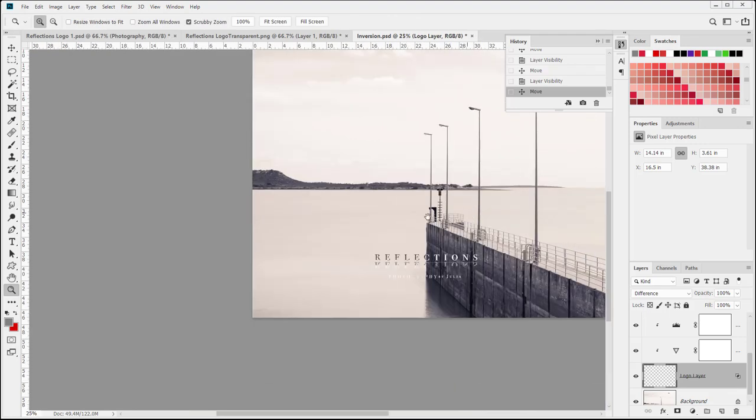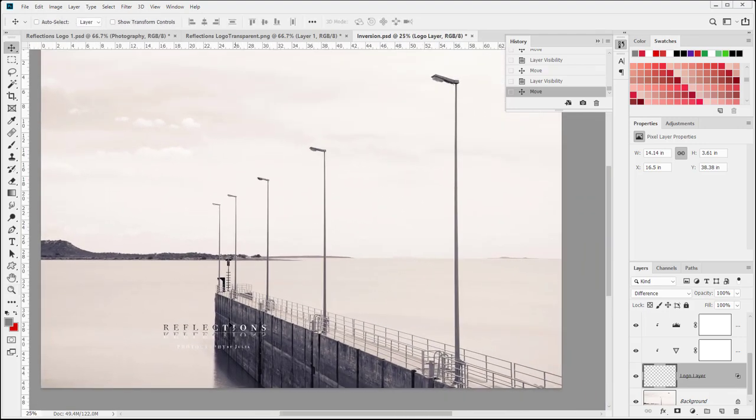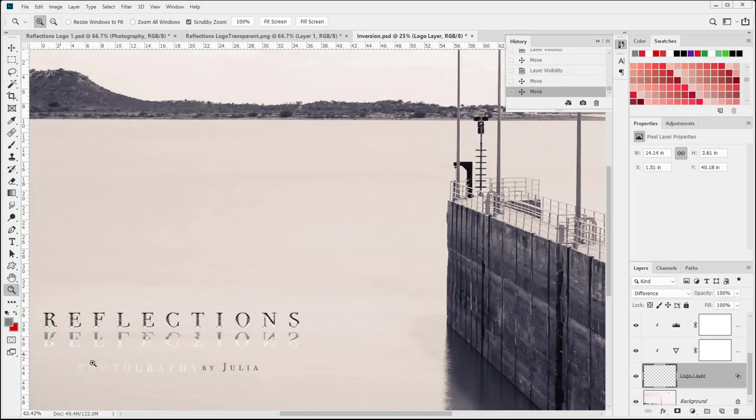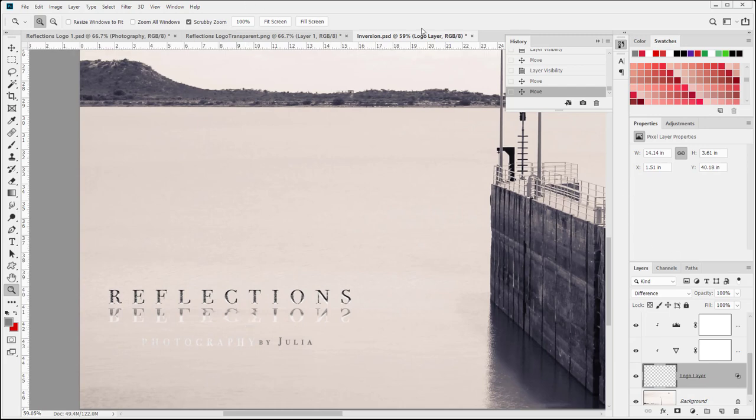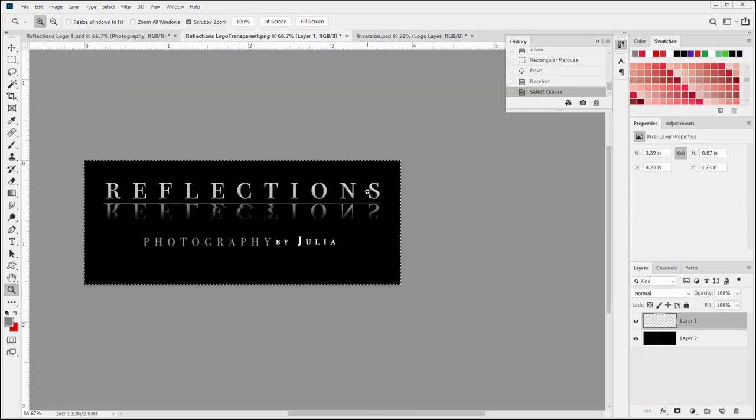So those are some effects that you could do on this itself as it goes in, but you'll notice that the roll-off isn't particularly great, so you'd want to play around with that a little bit more. That would be in levels. Okay, so let's talk a little bit more about the logo.